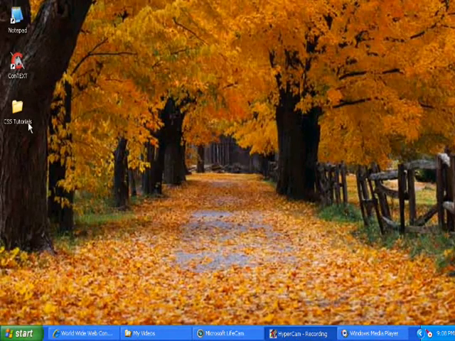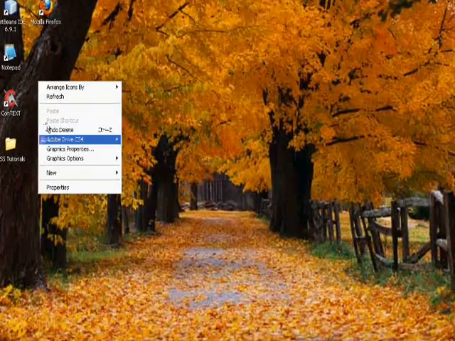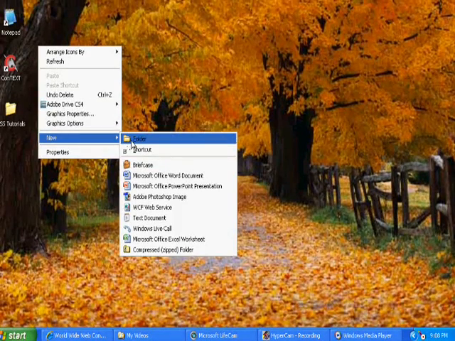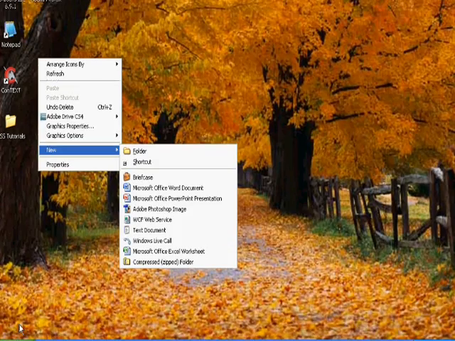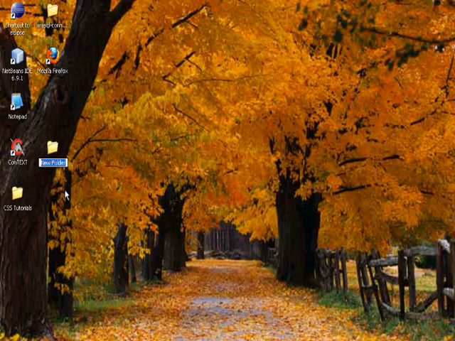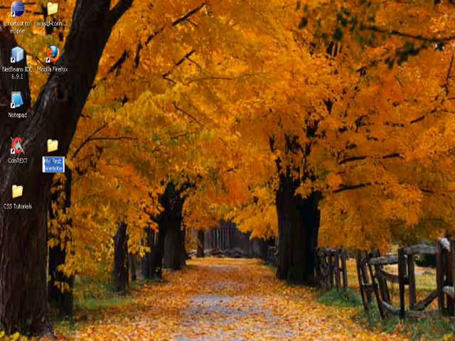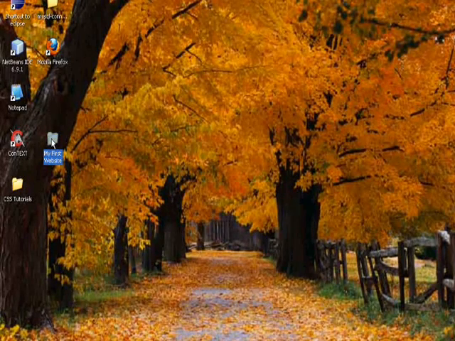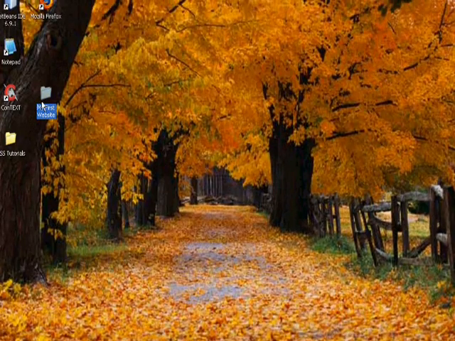So first thing you're going to want to do is create a folder on your desktop or within your computer, and give that folder a title. We'll title it My First Website. The reason we're creating this folder is because whenever we create files for our website, we're going to want to keep all of those files within one folder. That way, when it comes time to upload our website to our server, we're not having to look all over our computer to find all the files. So go ahead and create that folder.